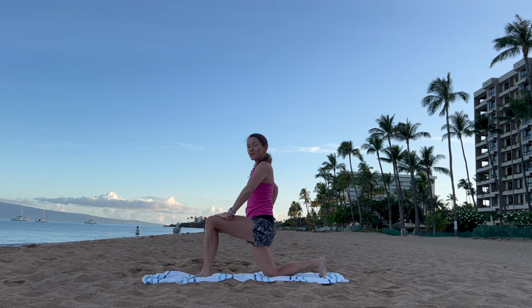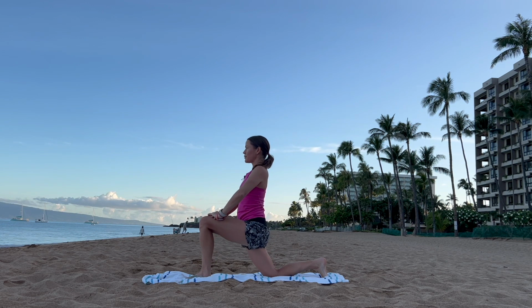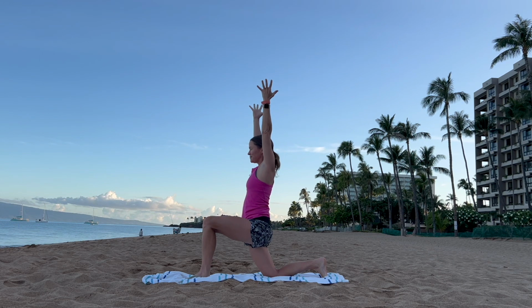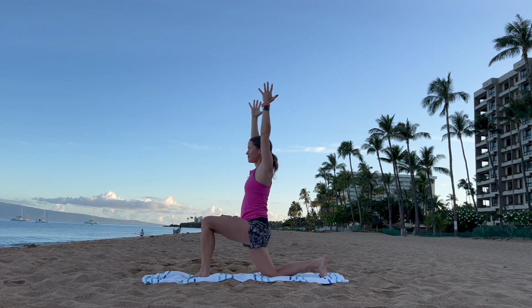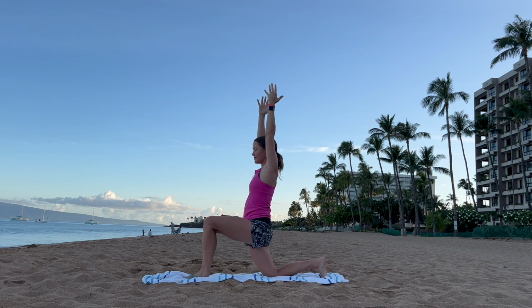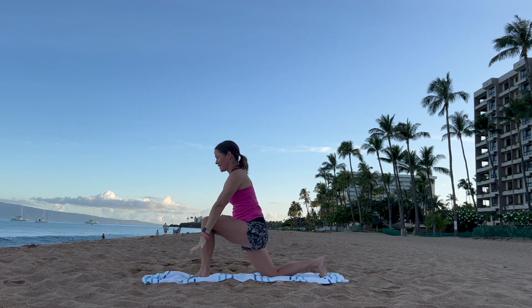Lift your belly button to scoop your shoulders, press your hips forward. You can stay with your hands on your thigh, especially if you're feeling your chest, your shoulders, your neck, or you can reach your arms high. Breathe here. One more inhale. Exhale, hands come down.